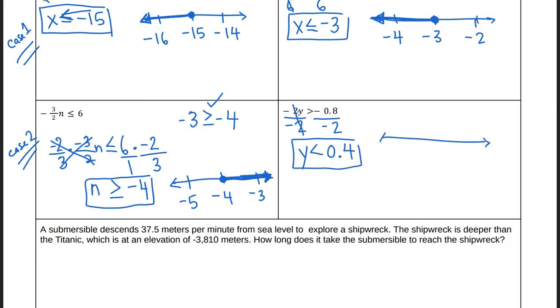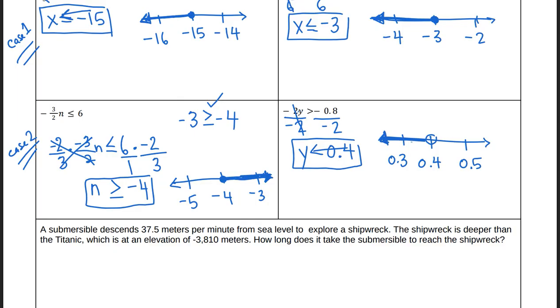If I were to put it on a number line, I don't have to stress that it is a decimal. I get to choose the increments on my hash marks. So I'm just going to go up by tenths, because it's very easy that way. I'm going to have an open circle because there's no or equal to. And then I see y is less than 0.4. The arrow would face the left, right? When the variable's on the left-hand side, it follows that rule. Whichever way you like to think about it.